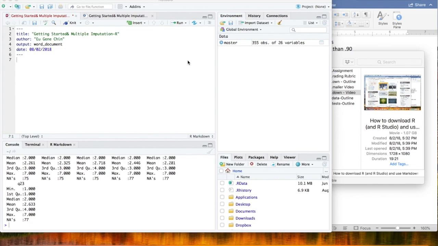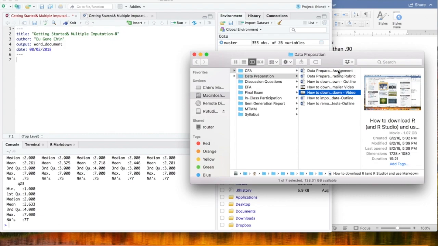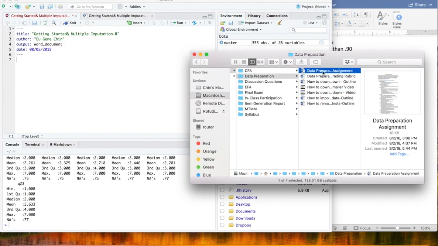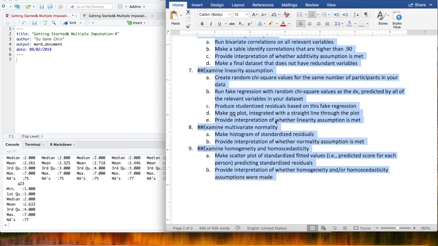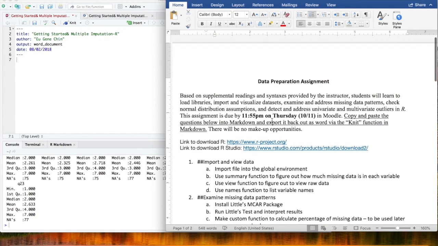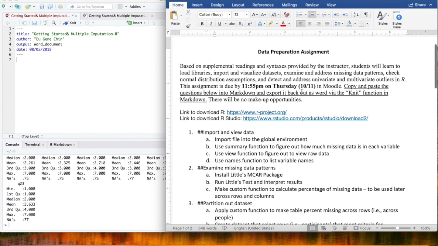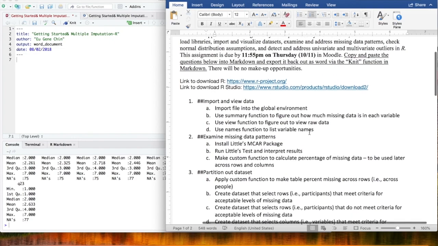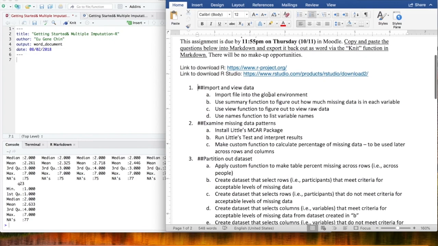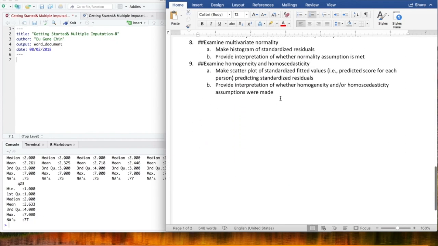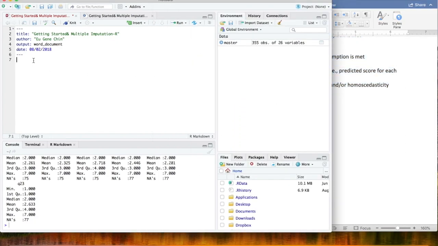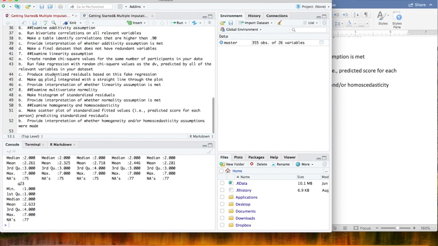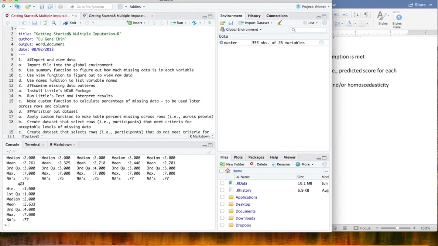First, let me show you a quick and easy way, if you're one of my students, to integrate your assignment with Markdown. If you click on the assignment that you can get from Moodle, this is what it looks like. There are the instructions at the very top, the link to download R, and the link to download RStudio. We talked about that already. What I would recommend is to take this and copy this entire thing into your Markdown script.